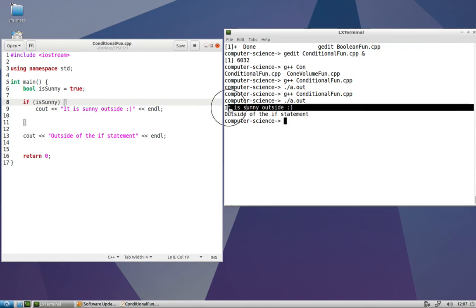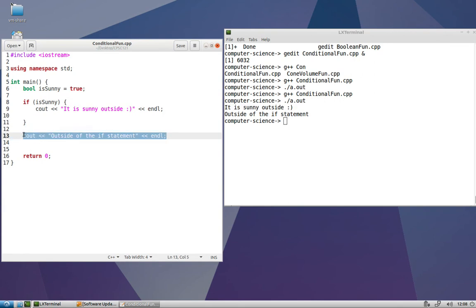So we have it is sunny outside because the Boolean condition of our if statement evaluated to true. isSunny is true. And then I just have this simple cout statement that is not part of a conditional, so it always executes.